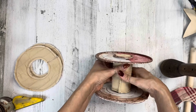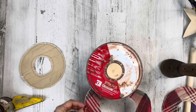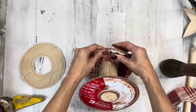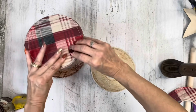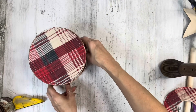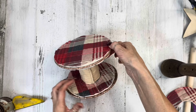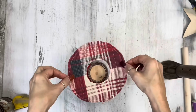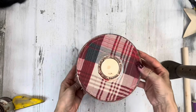I've got my seam in the back, so I want to make sure when I put my middle pieces in that I match the seams of those to the seam of that center in the back and just butt it up nice and close together so you don't even notice that seam we had to cut in there. Here I'm making sure I put the last one that goes underneath seam to the back, matching it nicely. And again, it'll be to the back. You're not going to see that. The tree's going to be the beauty part of it, so no one's even going to see this part. Put my top on, and then here it is all ready to go.